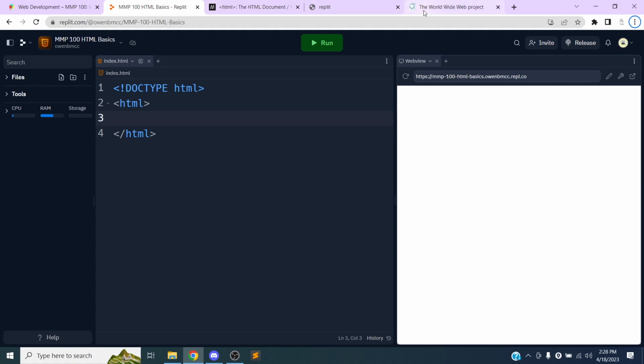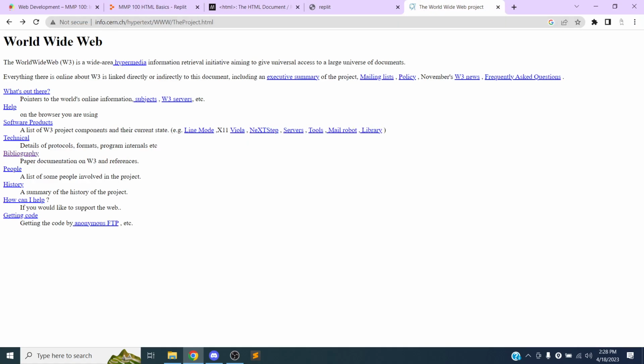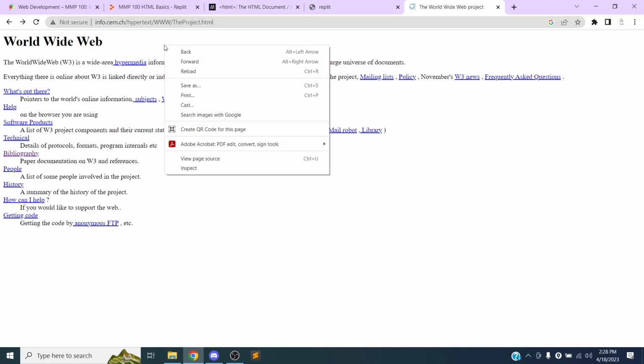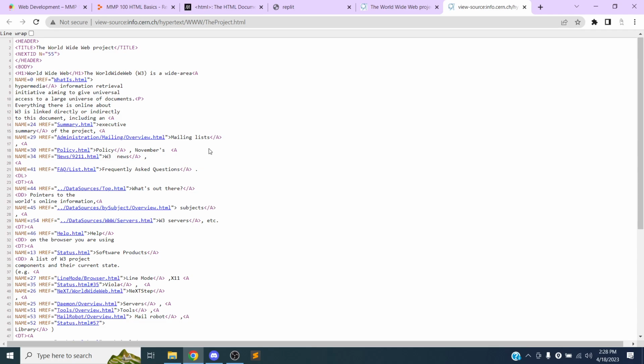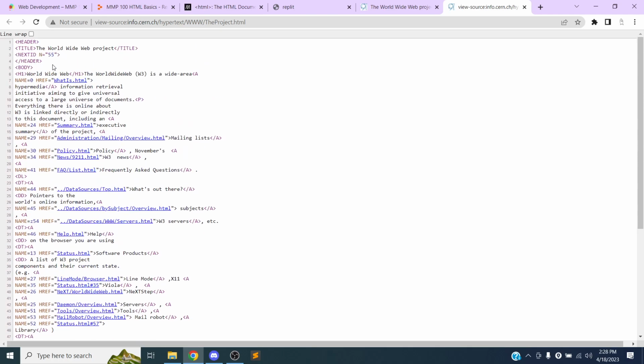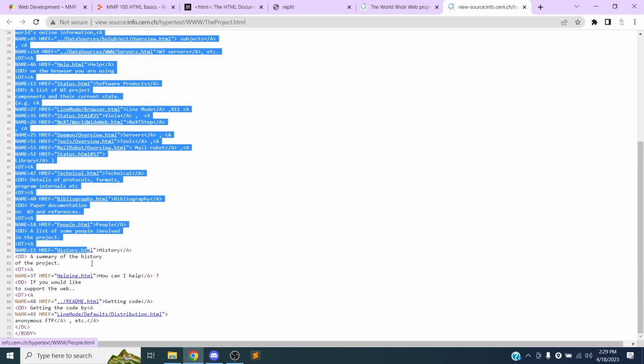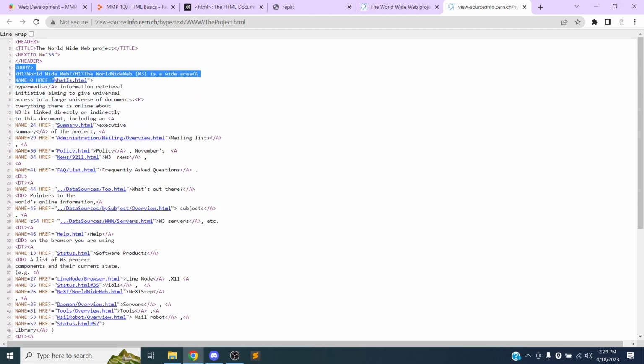And if you want to test this out, you can look at any website. You can look at the code of any website very easily. That's a nice thing about the web is that it's open, so you can see the source for any website. So if we go back to our first website, if I right-click on here and go to View Page Source, it's actually going to show me all of the HTML. This is really old HTML, so it looks kind of wacky. But you can see it here. So this isn't the best example, but you do see there's a header section here, which really should be head now. They changed that. And then there's a body section down. These are also all capitalized, which we don't do anymore, but that's kind of interesting.